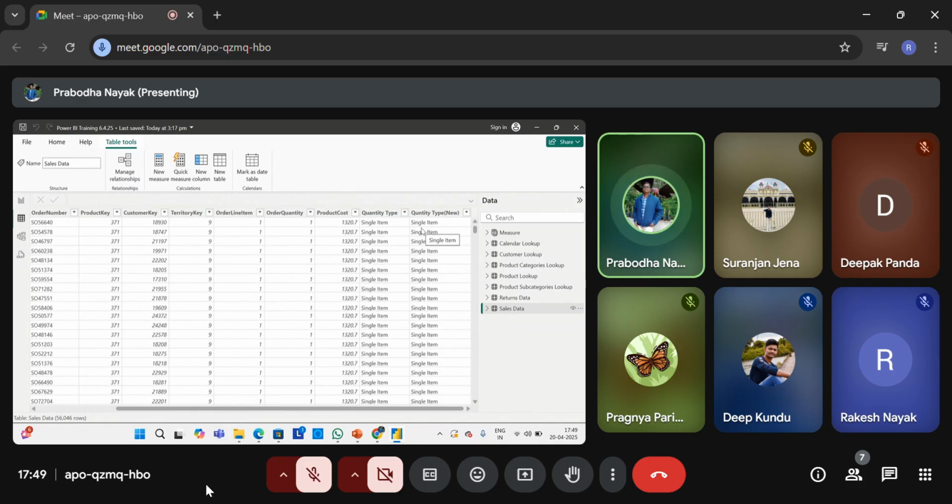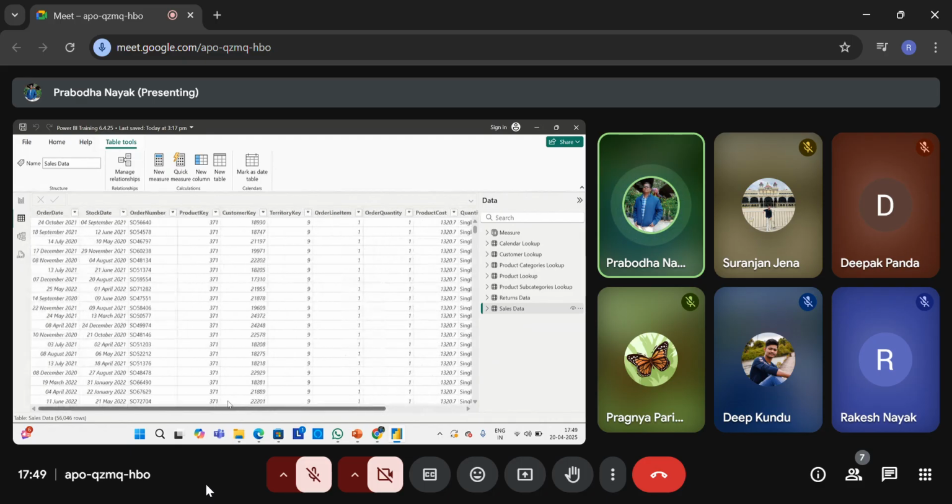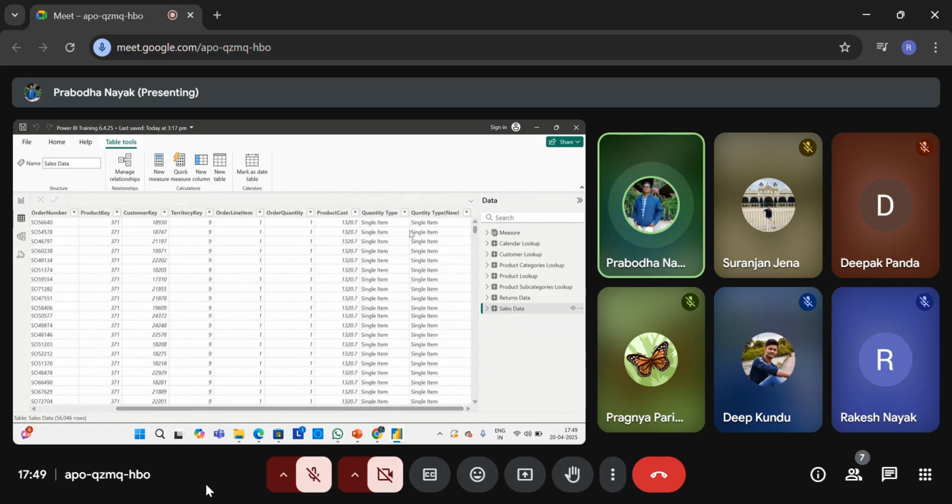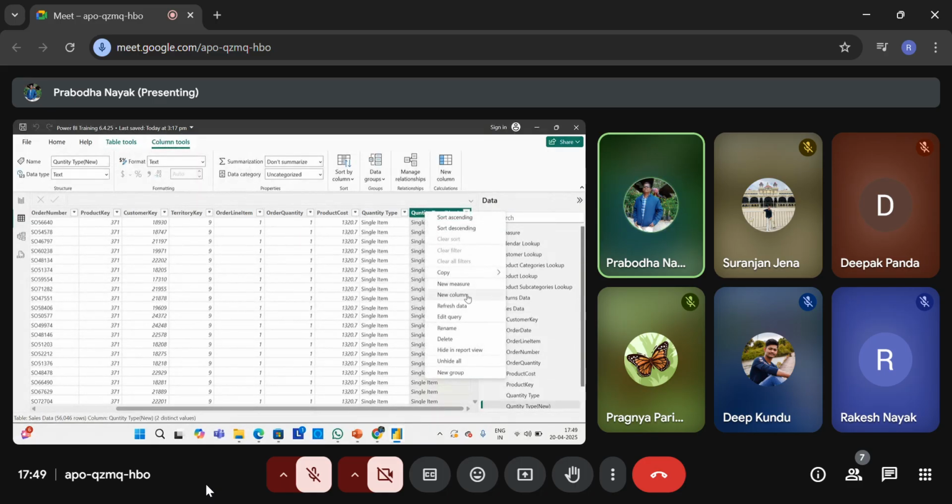Normally in Excel, what we do is run a VLOOKUP with the product key. Here the product key is my lookup value. I can get it. But here there is another formula called RELATED. RELATED means, if any relationship is built, it will bring this information from the other table. Right click, create new column.